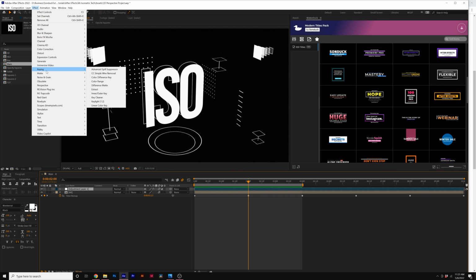So for the next two categories, I'm going to put these two together. I'm calling this keying and matte because typically when you use these effects, it's for keying out a blue or a green screen or something of the sorts. And usually you're going to use these two effect categories together in some form. So if you're doing any keying work, this set of effects are going to be perfect for what you're doing.